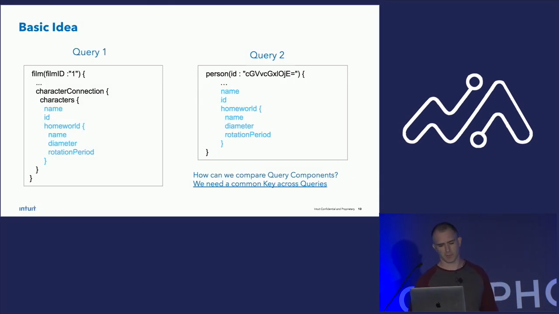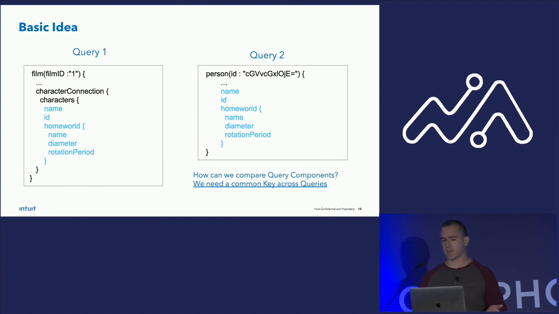So basic idea, how does this really work, right? I'm going to use the Star Wars API as a motivating example, and then I'm going to enhance it later on in a much nicer way. Let's look at these two queries, right? We have one query that comes in. It asks for some set of character information. We have another query that comes in that asks for essentially the same or a subset of that character information, right? And if we just did naive request response caching, we would create duplicate entries everywhere, right?